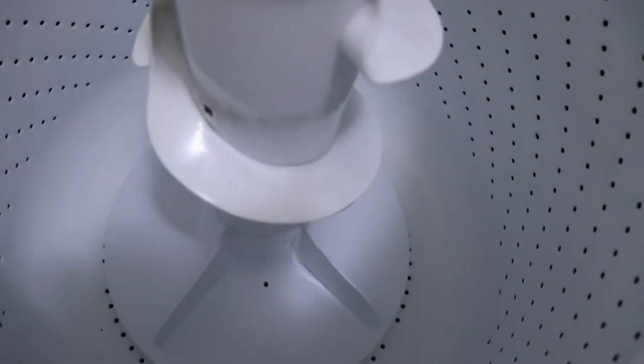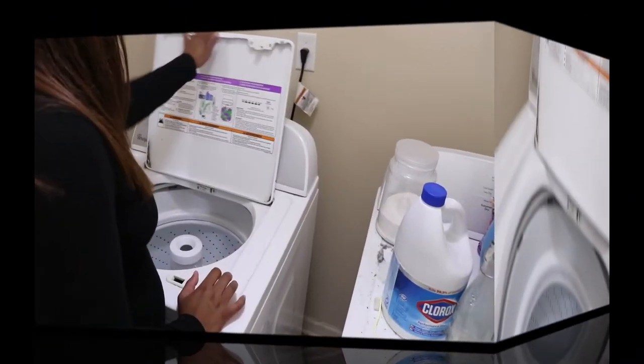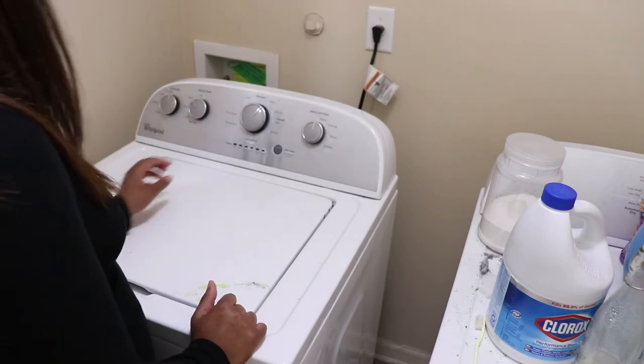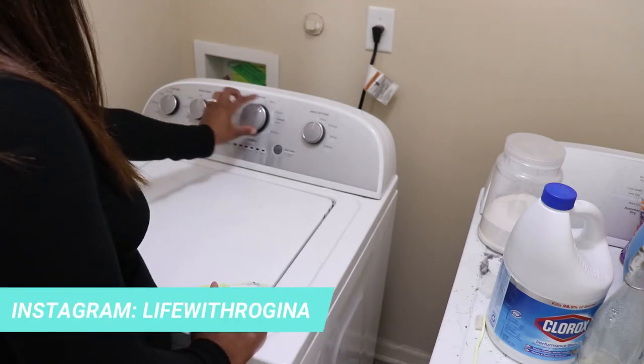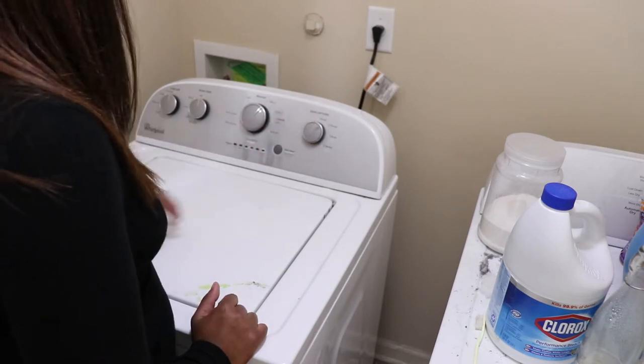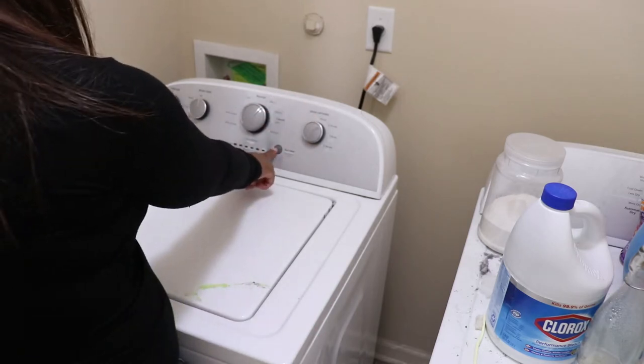So here is the before shot. There is dirt and dust and stuck on laundry detergent and all kinds of stuff. There's a ring around the agitator. There's dirt and dust and just grimy stuff around the basin. So we are going to get all of that cleaned today.